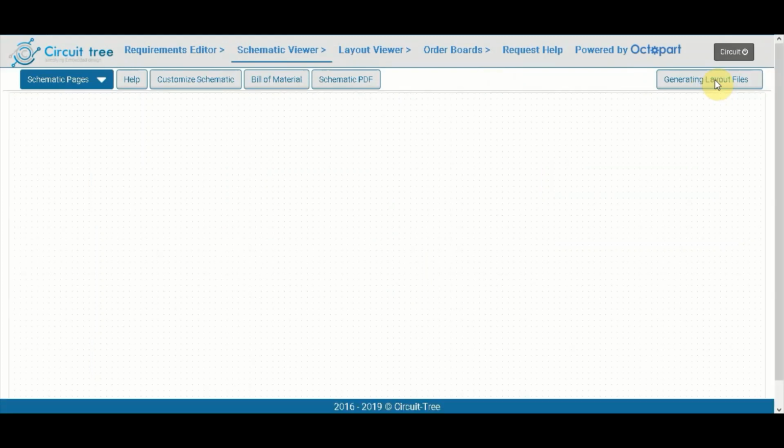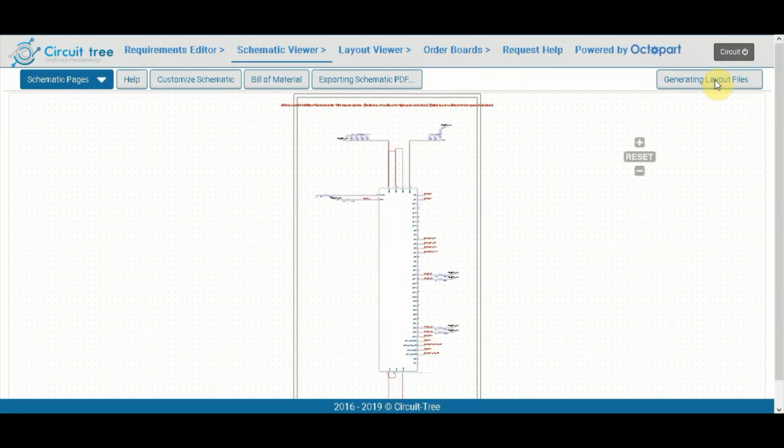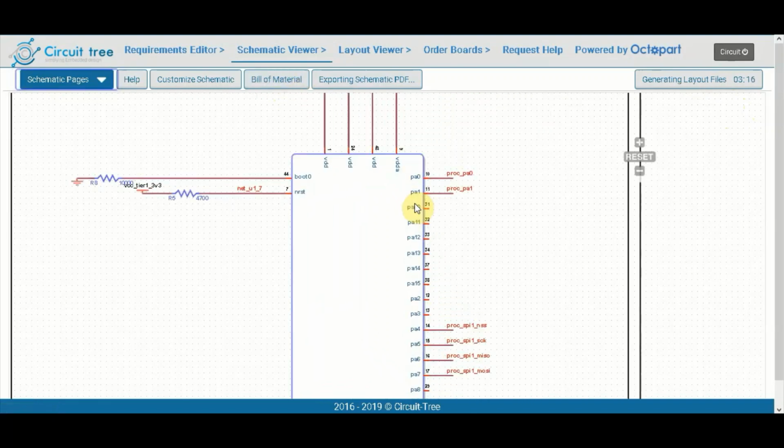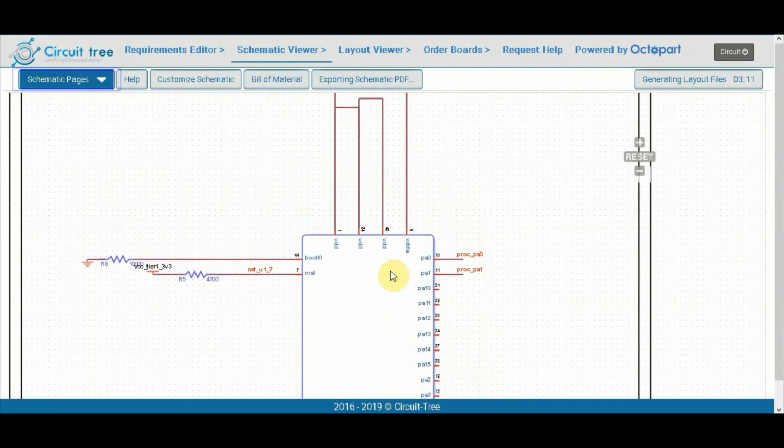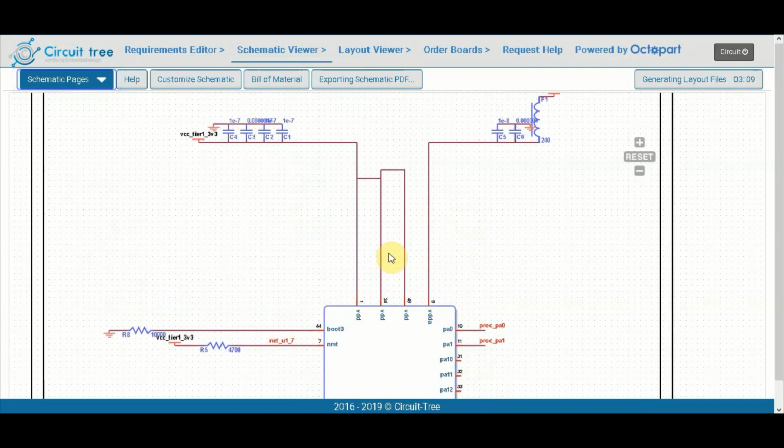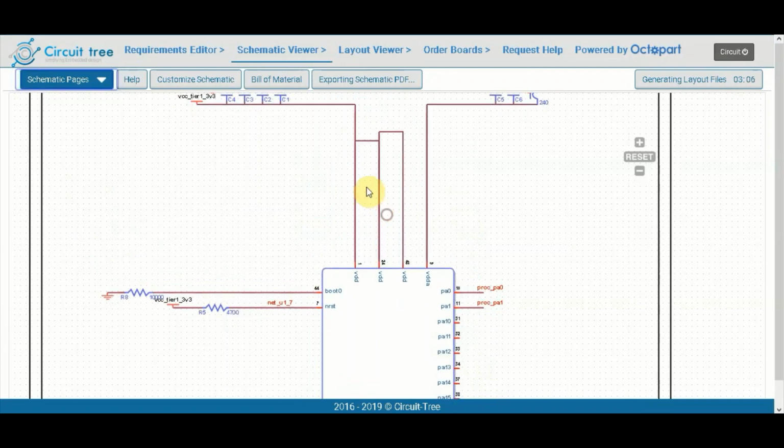In the schematic viewer, the generated design can be visualized and verified before the layout files create, which typically takes 2 to 5 minutes. You can also download PDF and bill of materials after 2 to 3 minutes to view it offline. An important note here is that the symbols and connections are auto-created and depend upon your peripherals selected. The symbols have been fractured to allow clarity in schematic design.